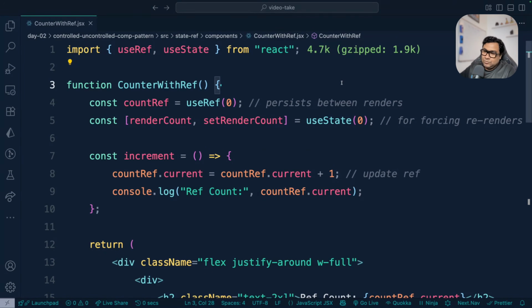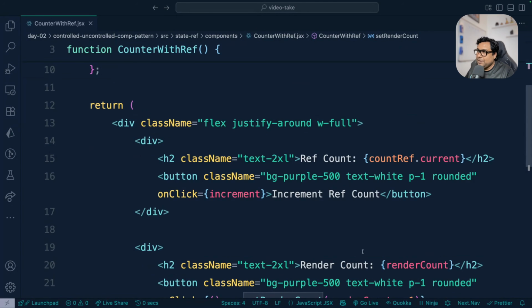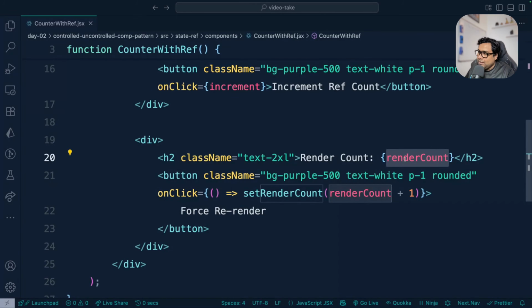I've also given certain comments beside the code so that at a later point in time when you're looking into it, it makes a lot of sense to you. This is the counter component first of all. So it has a useState, of course, and with useState, we have something called renderCount, which used to be count before. We just renamed it as renderCount, and setCount is renamed as setRenderCount. In your JSX part, here instead of count, I am showing the renderCount, and instead of increment, I'm directly calling setRenderCount and incrementing the render count by 1.